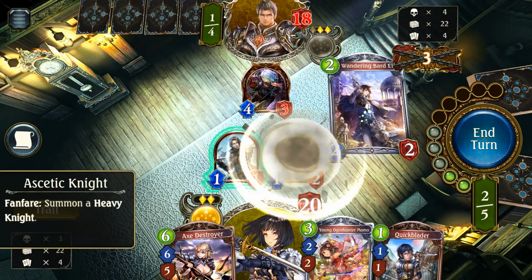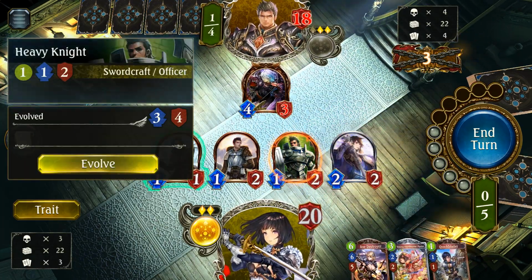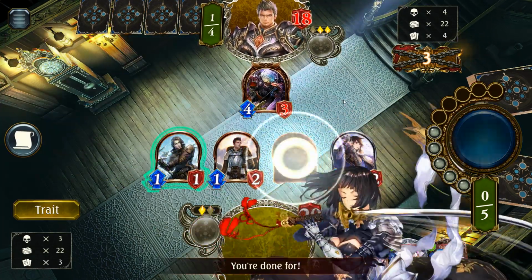My allies, my friends. Lovely day for a fight. Lovely day for a fight. Okay, 3-4. Let's do this. You're done for.